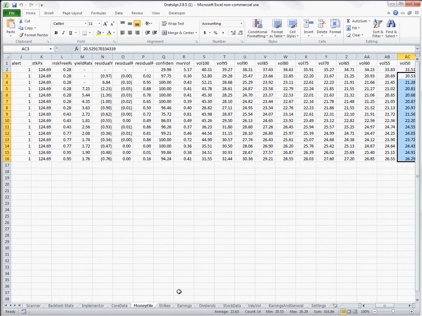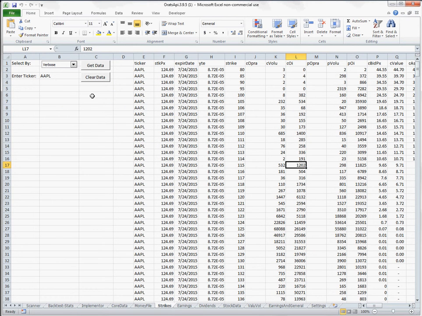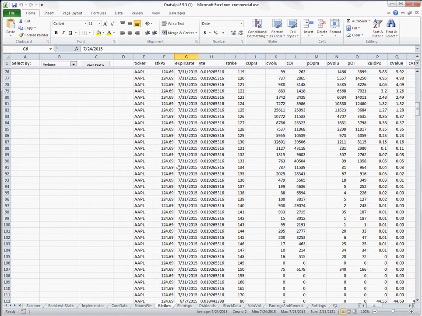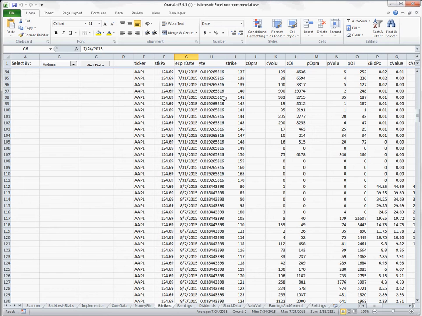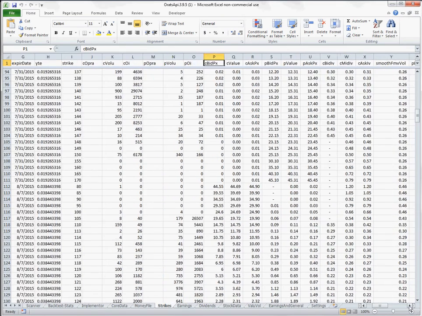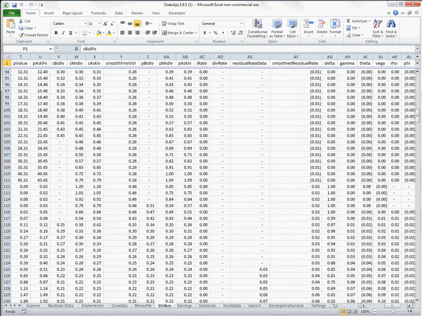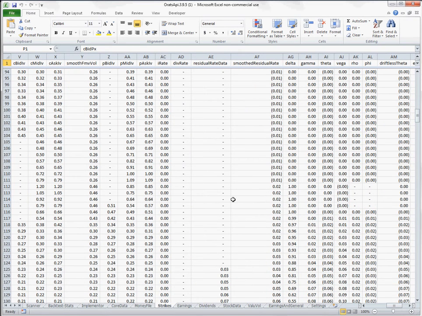As far as the strikes go, you could see which strikes are covered by Apple and the expiration. So we'll scroll down, and here's the expiration on the 31st, and here are the strikes and the call volume, put volume, call bid ask, and some other information over here, such as delta, gamma, and theta.